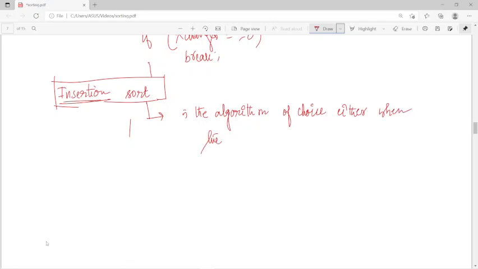either when the data is nearly sorted. Why? Because it is adaptive.